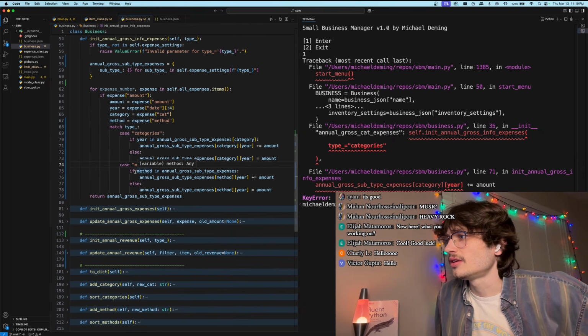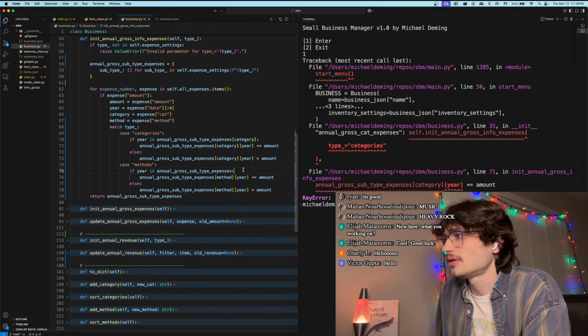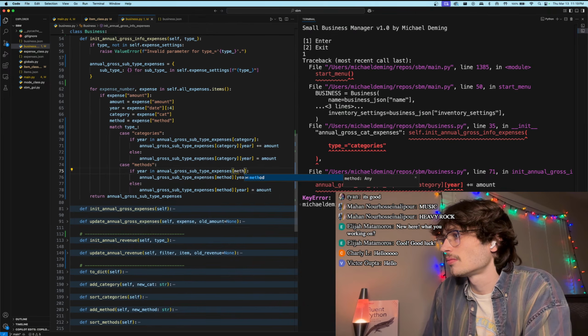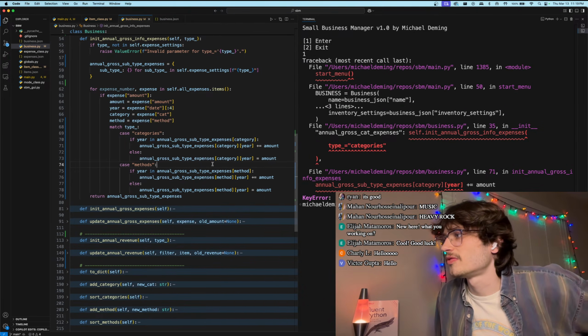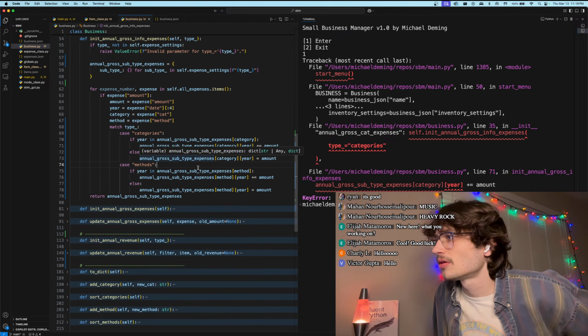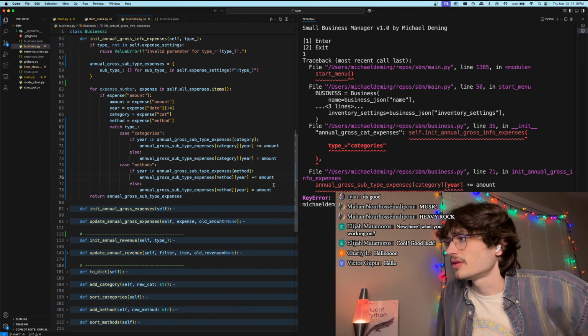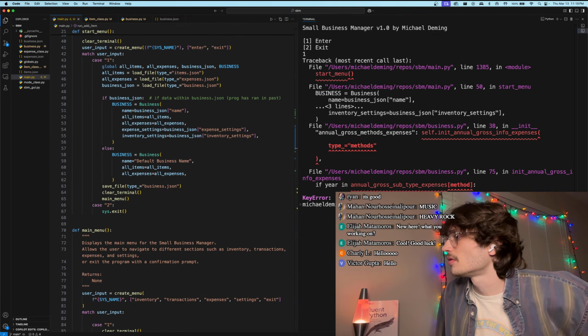If method, if year in here, index methods, for that specific method, then go there at that method. Okay, so now if we run, enter, key error.